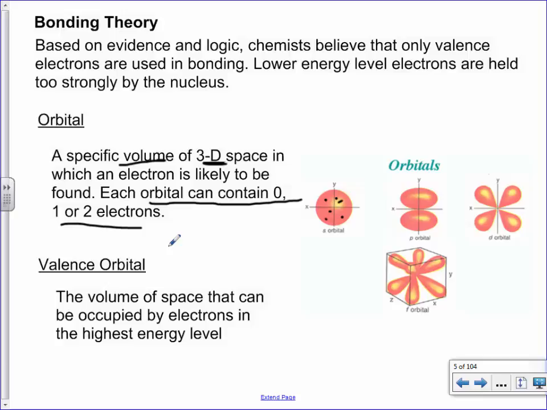You guys remember when we did the flame tests? The reason why flame tests burn different colors, like why fireworks burn those bright colors, is because when you excite and heat up an electron, you give it energy, and it jumps from this orbital to this orbital. It can go from an orbital that it currently was in to an orbital that has no electrons. Then when it comes back down to its original orbital, it re-releases energy in the form of light. So you can actually have empty orbitals, that's fine.